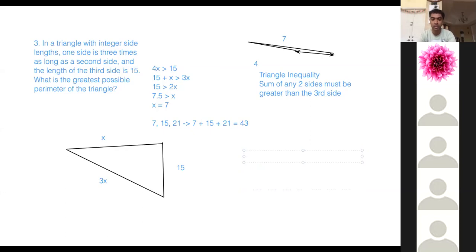So we can think about the triangle inequality and how you apply it here with sides x, 3x, and 15. So we know x plus 3x is less than 15. We know x plus 15 must be less than 3x. And we know 3x plus 15 is less than x. Sorry, I switched this, this should all be greater than. So 3x plus 15 is greater than x. This is of course true, right? You already have an x factor on both sides. So let's focus on these two.